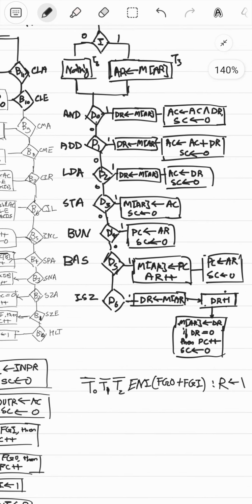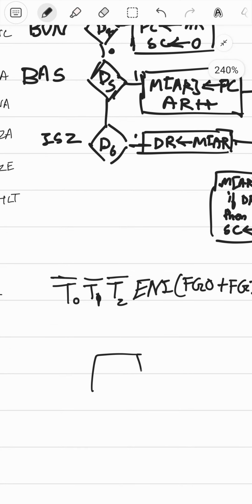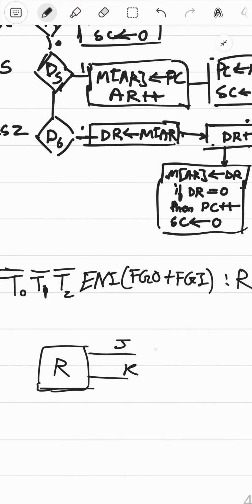So you can think of this R as being just another register, a single bit register, which is 1 if this happens, or maybe it's just one flip-flop, like a JK flip-flop or something. And so you will just set J to this, it will be like 1 0 if this happens, otherwise something like that. Okay, probably I should be changing this a bit.